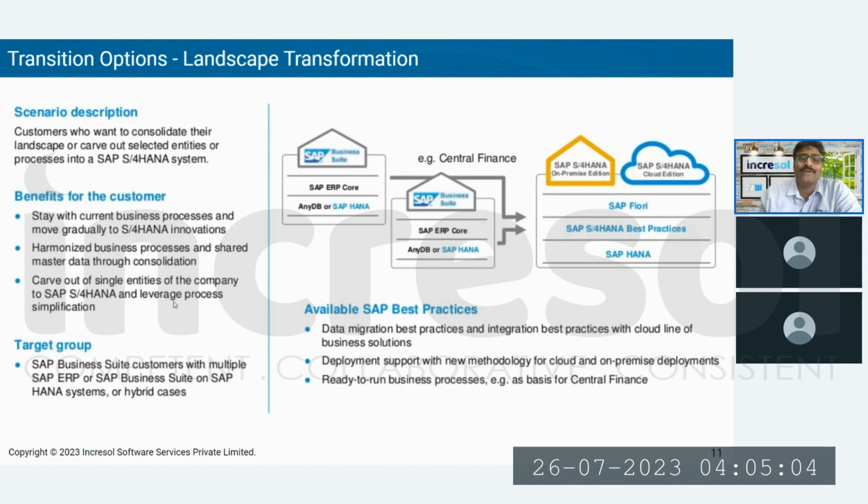Definitely it's going to be a highly expensive and time-consuming project. Generally, these types of projects take 2 to 3 years to complete, but in a gradual manner. Suppose you can phase out one SAP system and move to S4 HANA, and then a second, third, and so on; you can call it a rollout-based approach. Or if you want to go with the big bang approach, then definitely it's going to take a longer time and may not be an advisable approach.